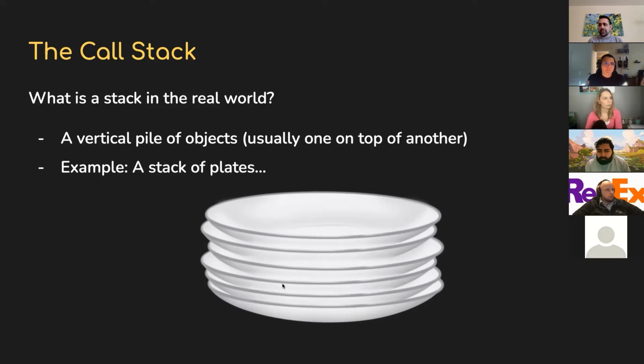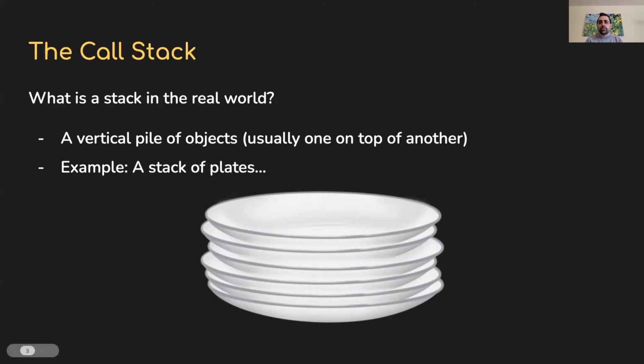You don't try to slice the middle and do a tablecloth trick. Let's just say we're going to grab from the top here. So we grab items from the top, and when we're putting them back on, we put them on the top also. That's how a stack of plates works, right? I assume, hopefully, we all understand the principles of stacking plates. So that is, in the real world, a stack of plates.